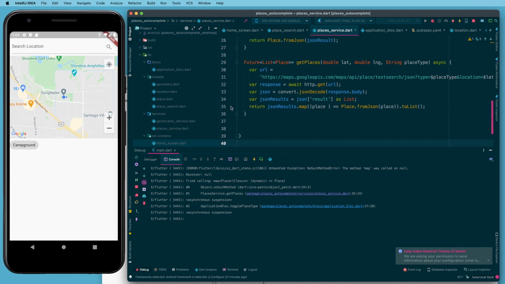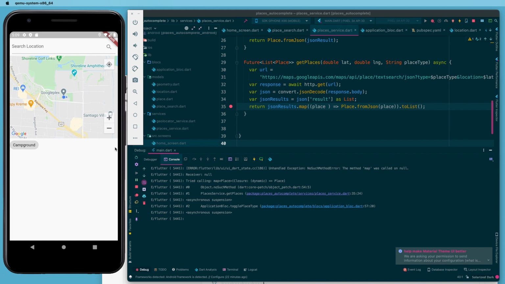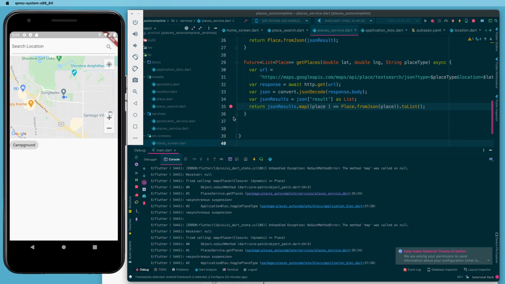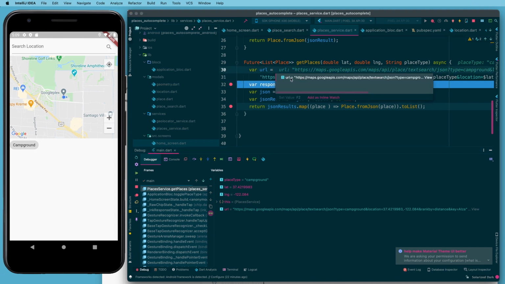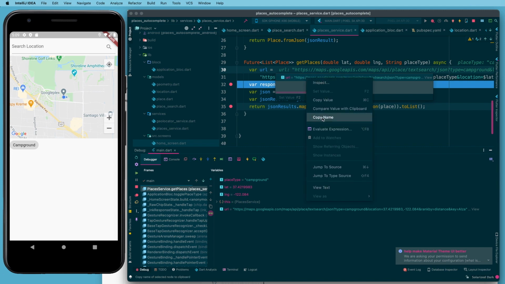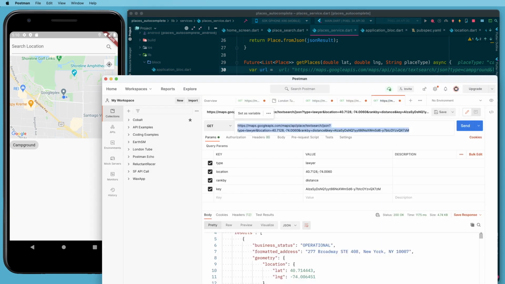So let's take a look at what's being passed in the URL. Well, it's never getting that far. Let's try that again. Okay, I'm just going to take a look at the URL. Let's pop that into Postman and see what we get.